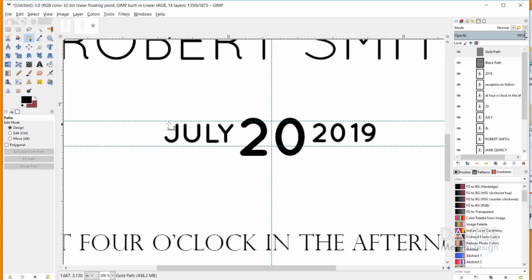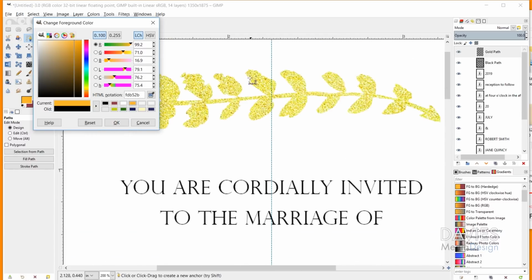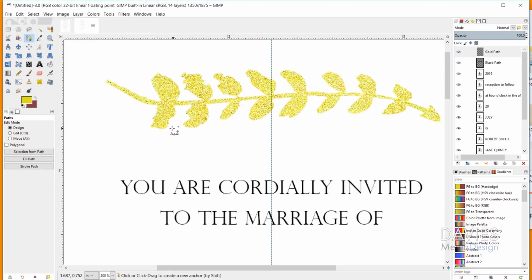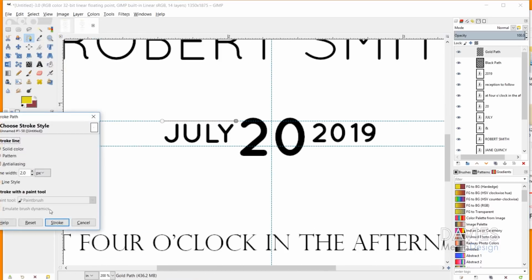And so now I'll grab my Paths tool, and I'm just going to click again to create a node or a point right there, and then I'll click again right here. And now I'm going to change my color, so I pre-selected a nice gold color that I liked here. You can also just come over here to your gold up here if you want to use this same gold, and just use your eyedropper tool and sort of move it around until you get a gold color you like, and click OK. So then I'll come back down here to our path, and I'll hit Stroke Path, and I'm just going to increase the line width a little bit, so I'll increase that to 3 and click Stroke.